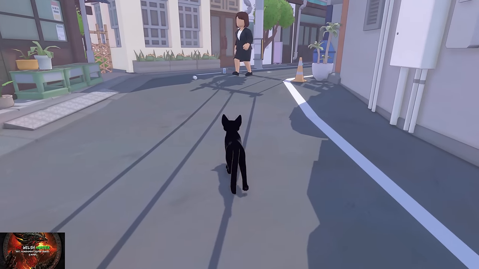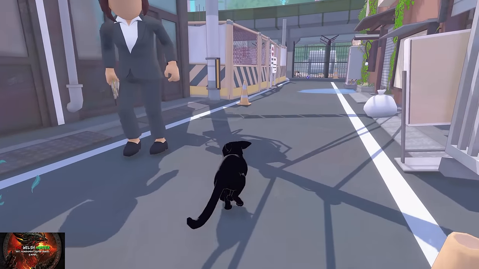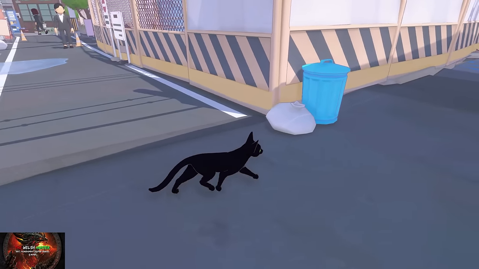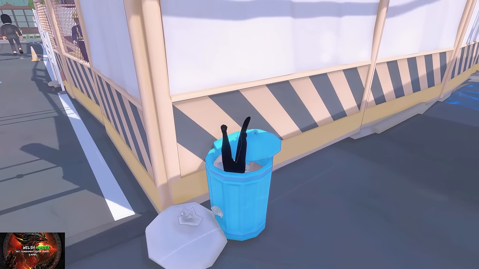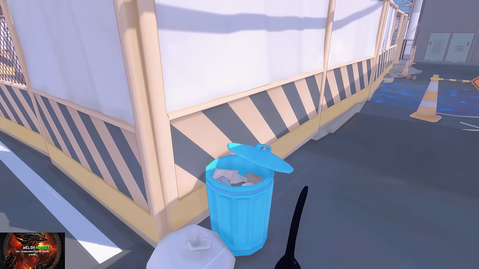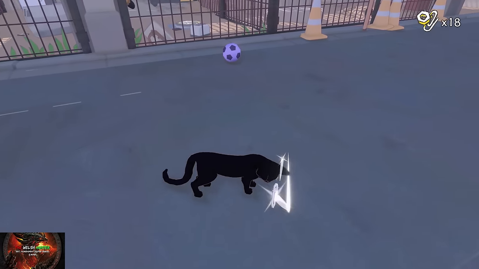Okay, so first up, now we're going to head to the top of the road by the fruit and veg shop. Just to our left as we go past the construction site is going to be another bin for us to jump in. That should be dumpster diving 3 out of 10. And of course, remember to pick up all the shinies as well.